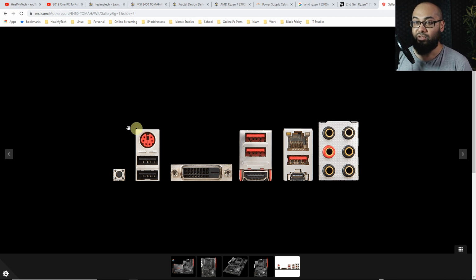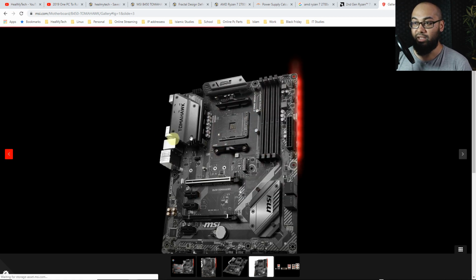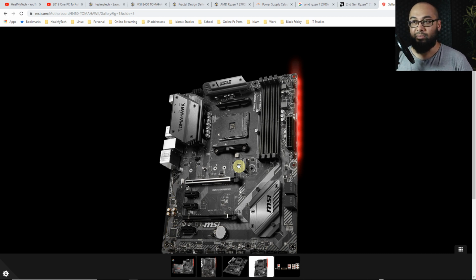Now, a big issue at the moment is compatibility with the Ryzen 3000 series. From what I understand, the B450 motherboard may not necessarily be compatible with the latest Ryzen 3000 series.